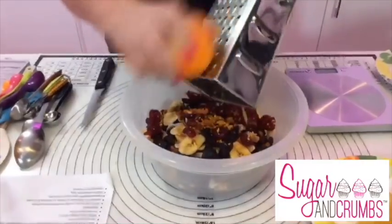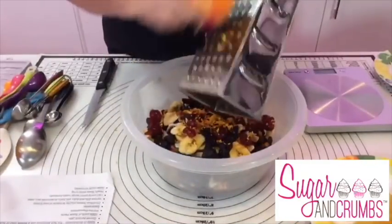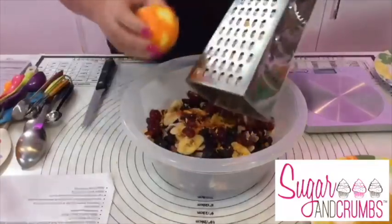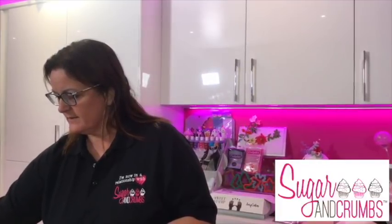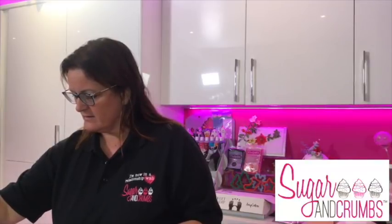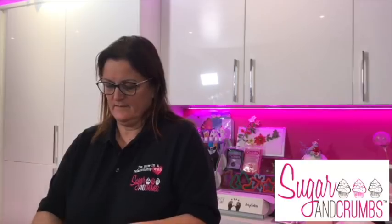Get it all on. I've got the oven on, and the temperature, let me just check, what's the temperature? I can't remember. I think it's on 160. Let's see. 140. I'm going to cook it nice and slow for 2 hours.